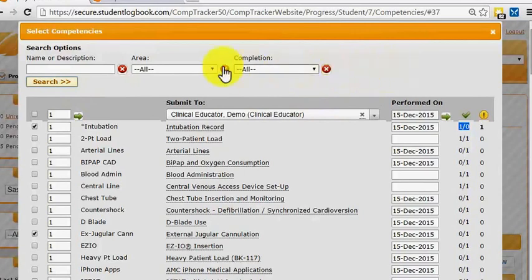These filters are important to understand because they appear on the mobile apps as well. The mobile apps and the website function basically the same when it comes to data collection, but when it comes to showing your data, you're going to want to use the website because competencies that have been signed off already don't appear currently on the mobile apps just because of screen size and hardware restrictions and stuff like that. Although that could change with a future version of the apps.